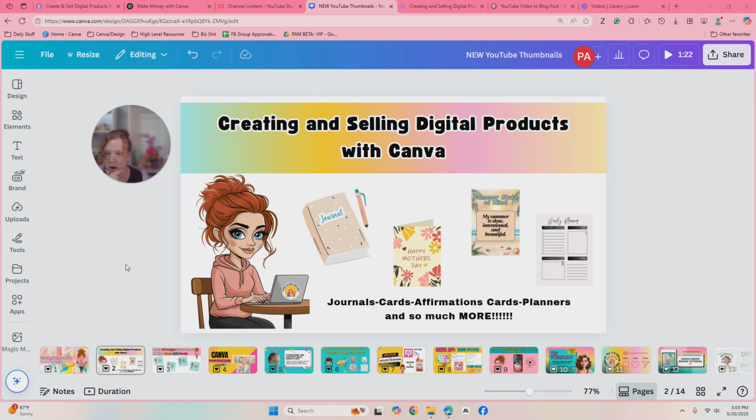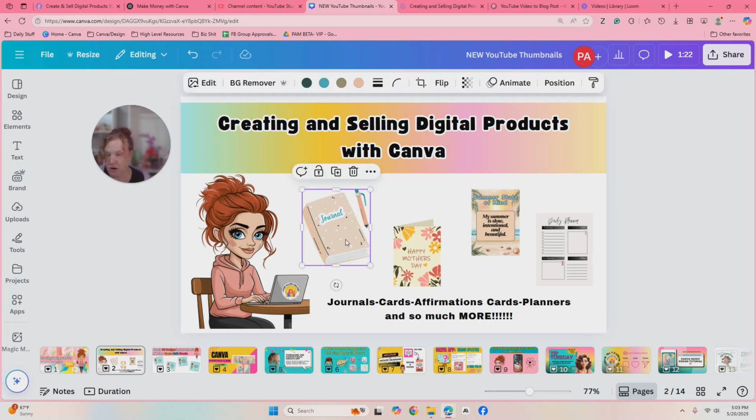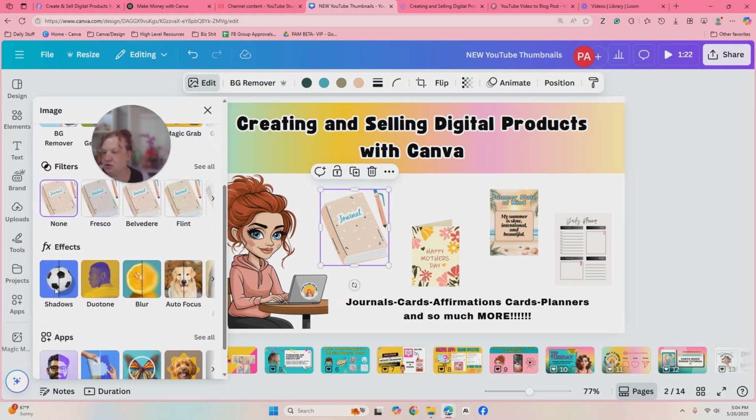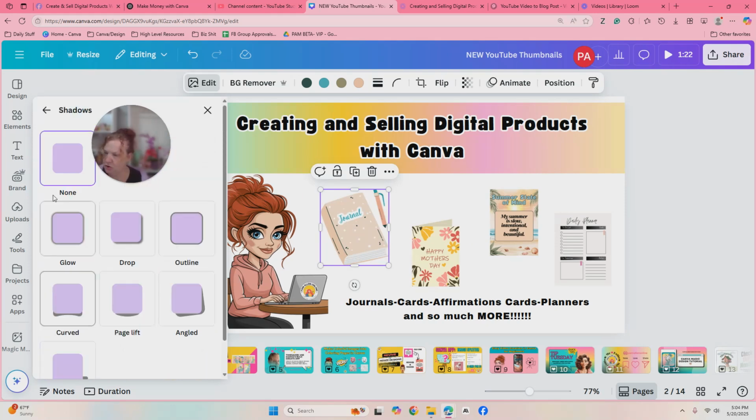So what I'm going to do is click on the image. I'm going to go here to edit, the menu right above. I'm going to go down to shadows right here. It's free. You can use it.